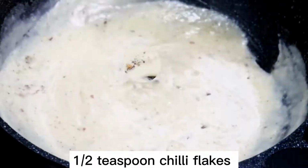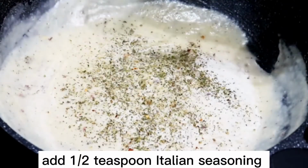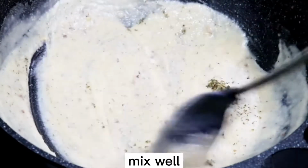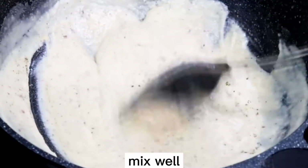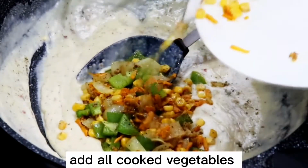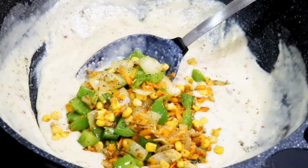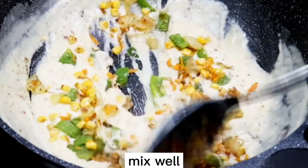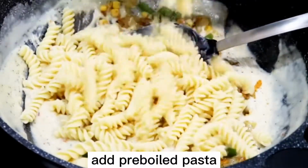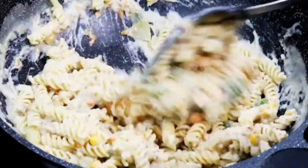Add a teaspoon chili flakes. Add a half teaspoon Italian seasoning. Mix well. Add all cooked vegetables. Mix well. Add the boiled pasta. Mix well.